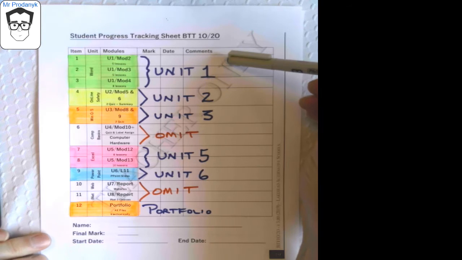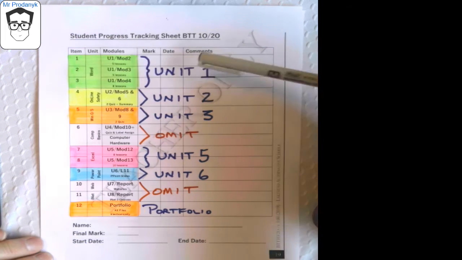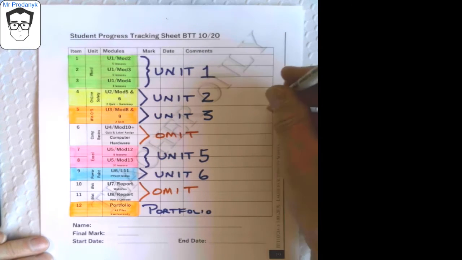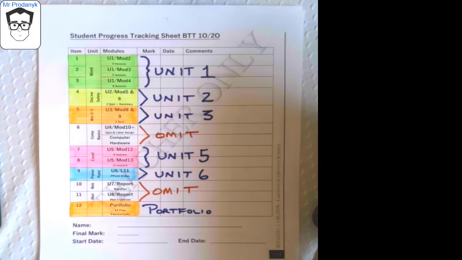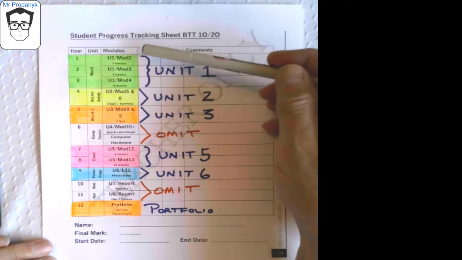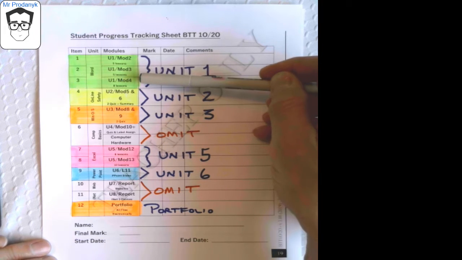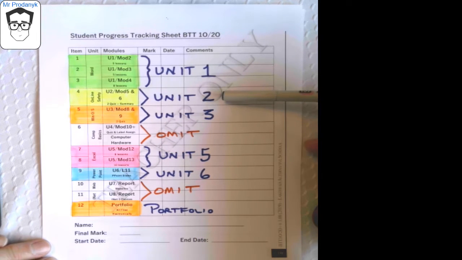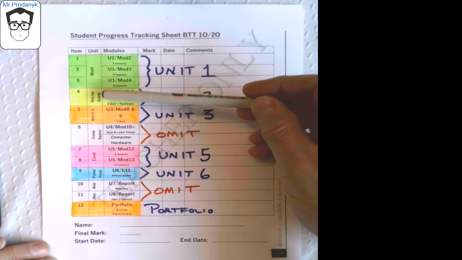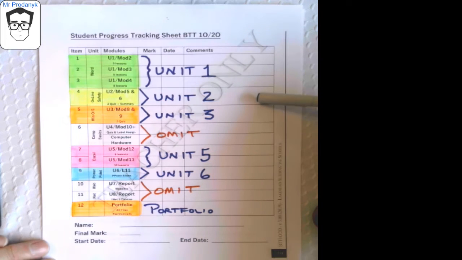So the first part, Unit 1, deals with the Word software. Because this credit really focuses on these different Office Suite pieces of software, we can't really eliminate any of these key units here. So Unit 1 is Word, and consists of modules 2, 3, and 4. We'll look at that on the tracking sheets that are within the course material in a little bit. Unit 2, a good unit here, is just general online safety, working on the internet. This is a really good key unit to work on for yourself as well.